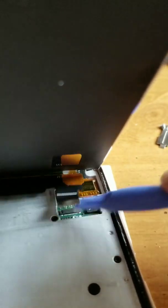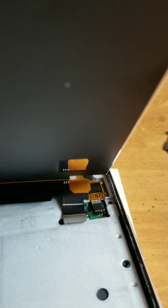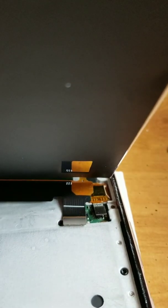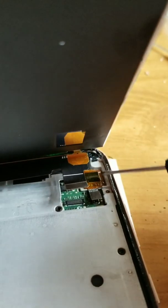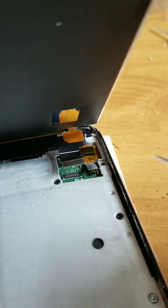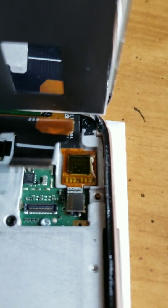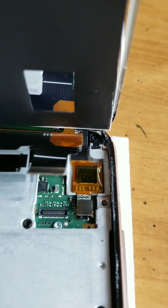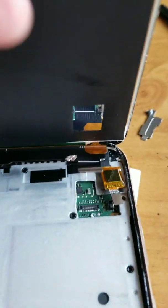It just snaps off, and that snaps off. And then apparently, under here, I was told there's adhesive under this one. So I'm gonna have to kind of just pry it up. And when I pry it up, I'm gonna pry it off that metal so you can see the orange on the metal. And I'm gonna have to put the camera down to do that because I can't do it holding the camera. So that was fairly easy.